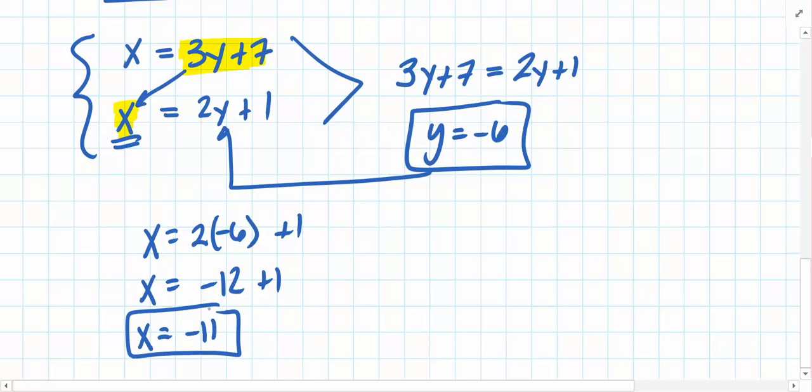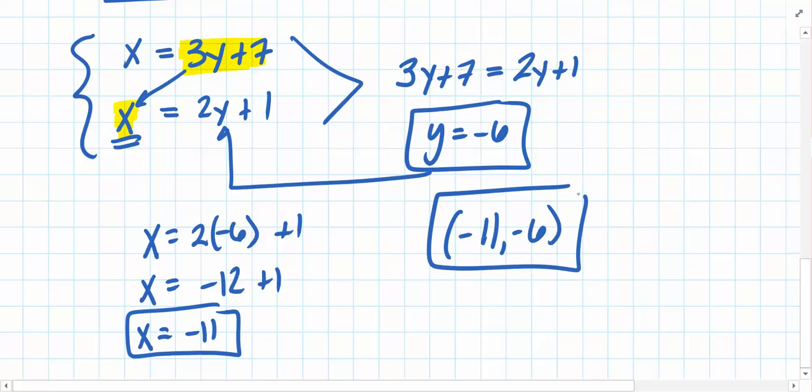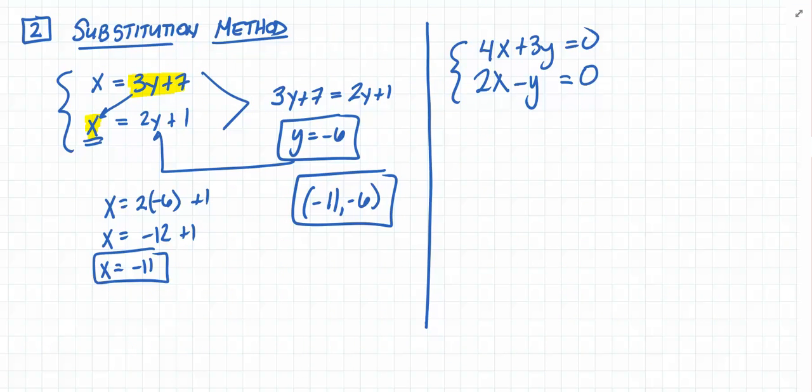Good. So if I were to graph this system, what would I expect to see? That it intersects. They would intersect where? At negative 11, negative 6. So this would be the answer for us there. Okay, let's try and solve that one on your own. Tell the person next to you what you got. Put your hand up when you're done. I'll come by and check it out for you.